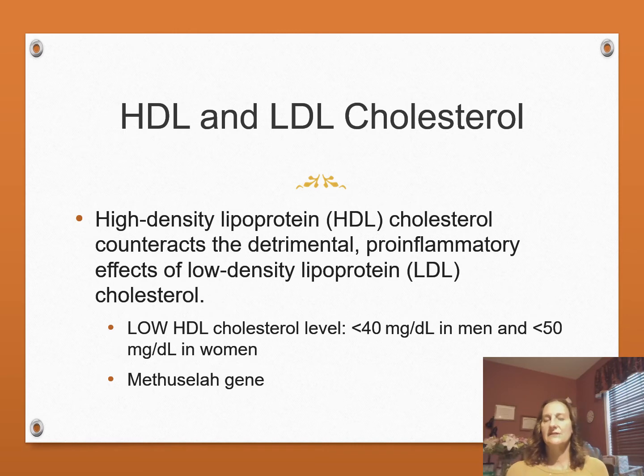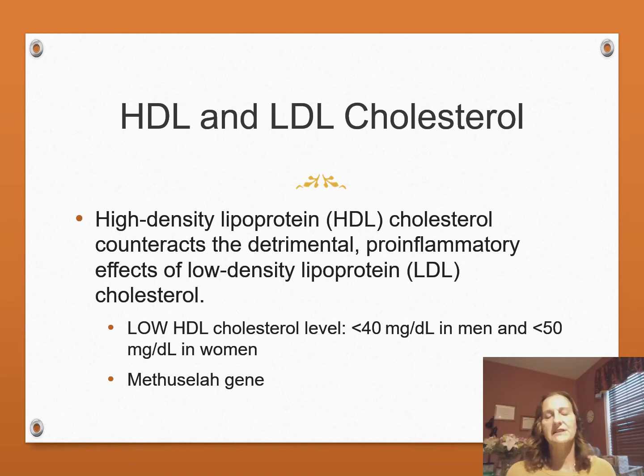Having high levels of low density lipoprotein, the LDL levels, is very inflammatory in the body. So the HDL, as I mentioned, the higher the level, the better. It provides a protective benefit against CAD. When patients have lower HDL levels, for example, less than 40 milligrams per deciliter in men and less than 50 milligrams per deciliter in women, that is also an additional risk factor for heart disease.